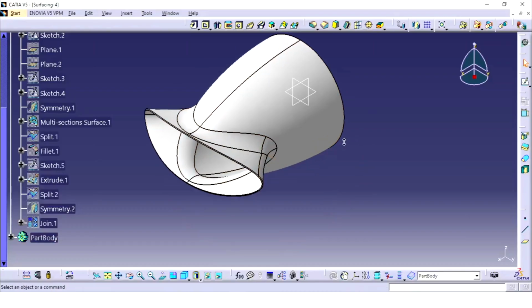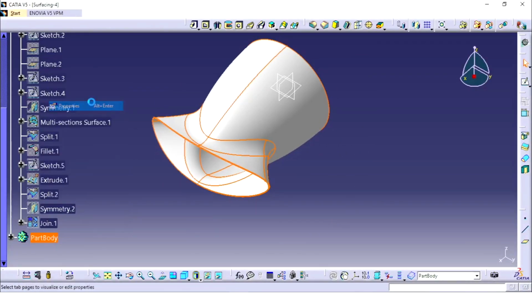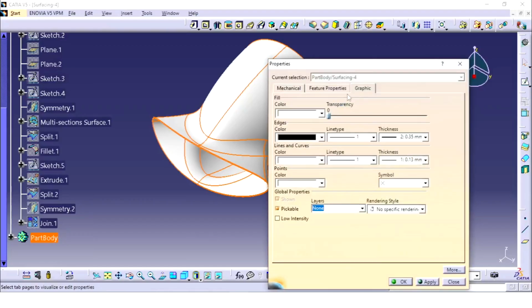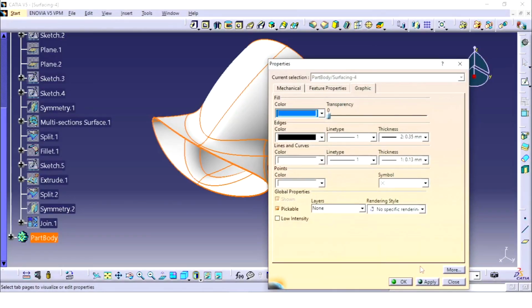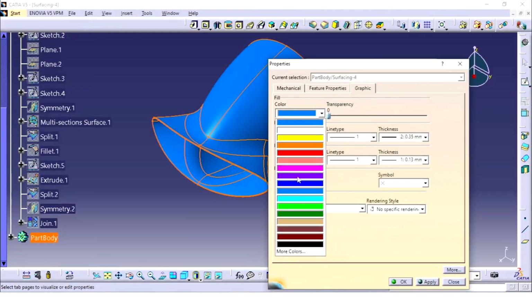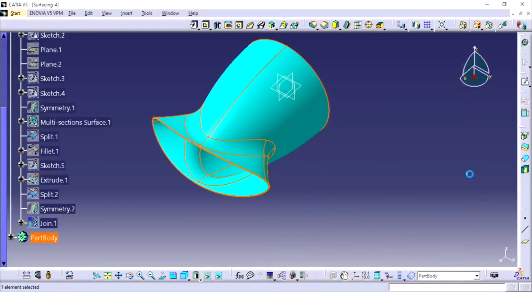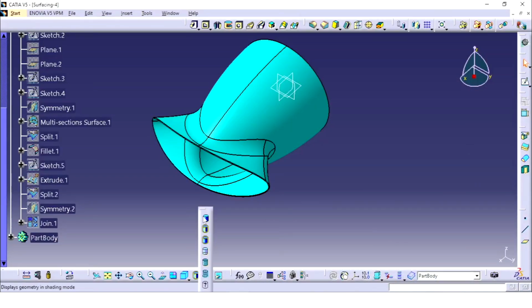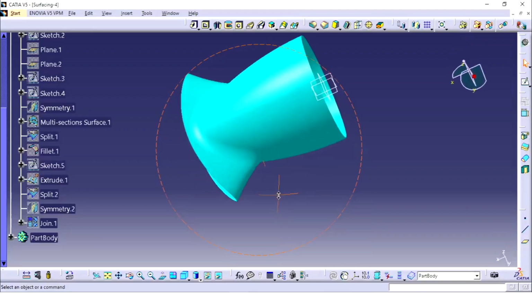Yes, in white it is visible as well, or we can give this color, this color. Okay, and use the shading to show the smoothness of this product.